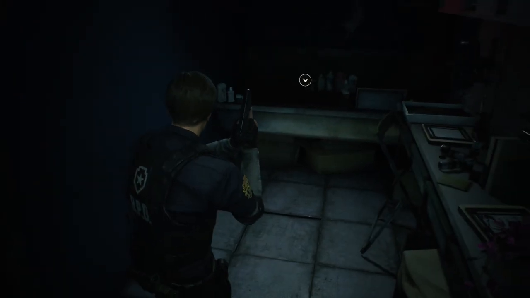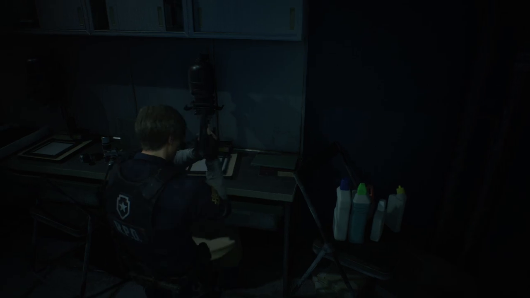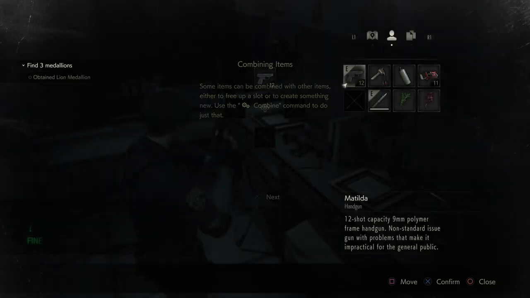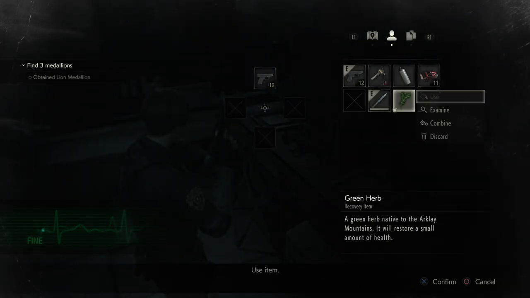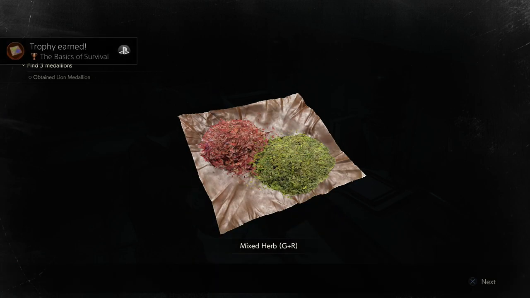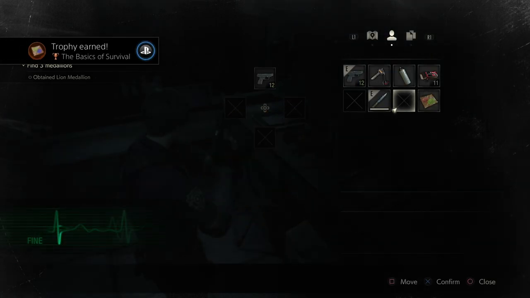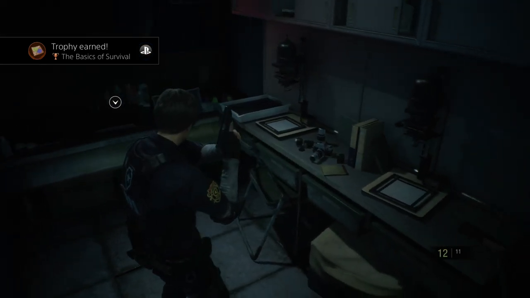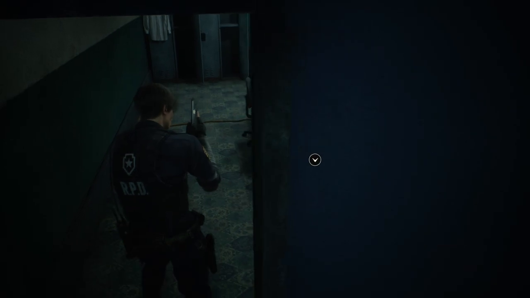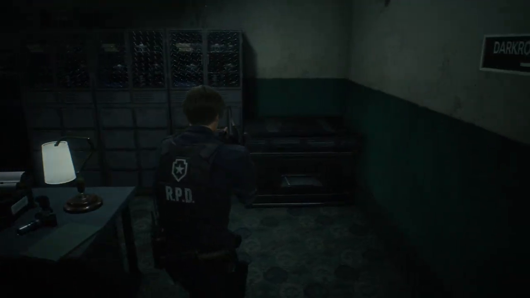Why did the music start playing all of a sudden? Oh, look at that. Use the combine command to just do that. Combine with this mixer. Oh, another trophy. Okay. All right. Okay, we're in business.